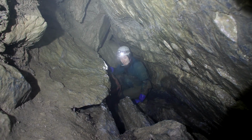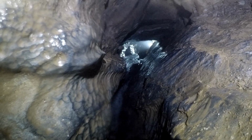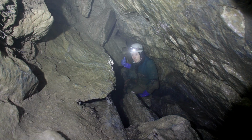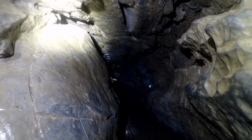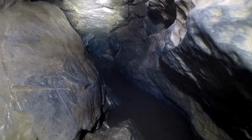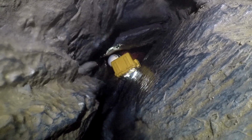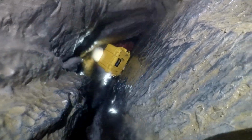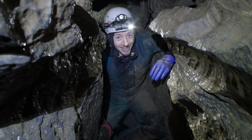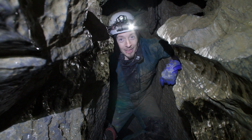Under the wall here is the bear trap, which used to have an animal trap washed in. This is really the end of the entrance series, and this is where a bunch of people turn around. It's pretty small. That fissure eventually led to the majority of the cave, the other 1,800 feet of it, or there's a waterfall drop where you climb down. When Bob Dion and I first got to this waterfall, I was like, it's big, it goes, and he was like, go down and make sure you can come back up before we do this.